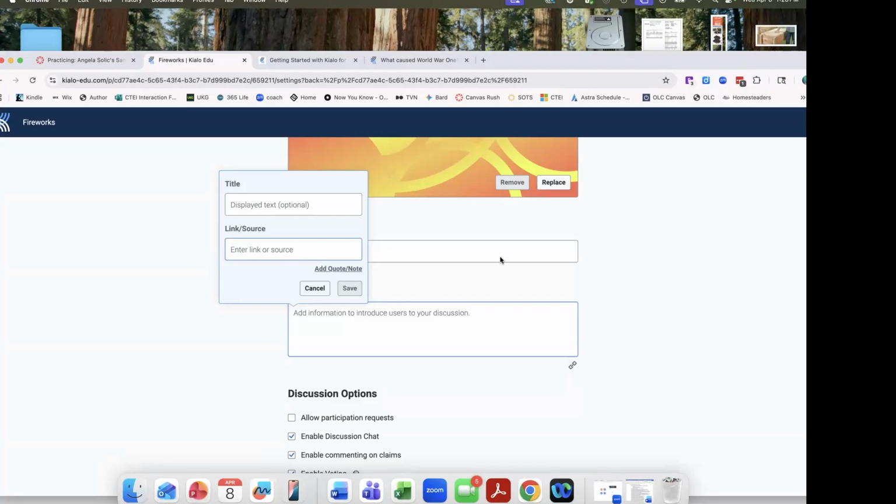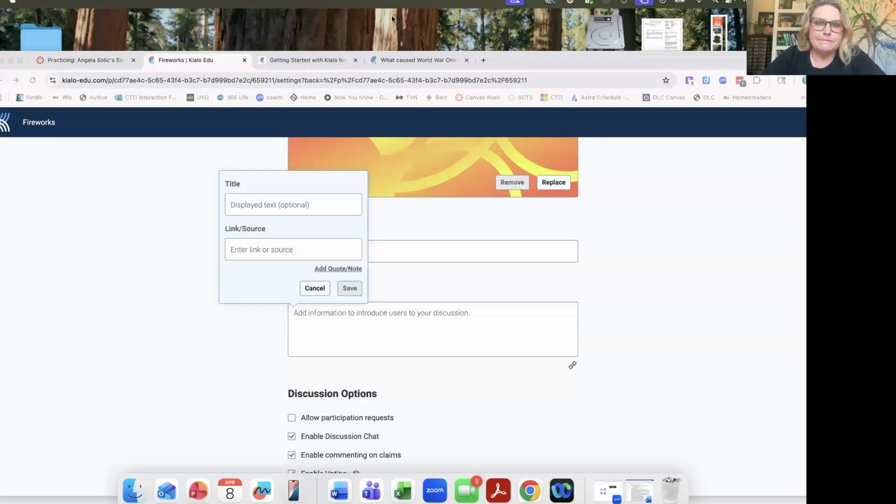The reason why, Angela, I raised that point was because in our area we do poster presentations, and with Peg's help, in the past we have been using something called VoiceThread. I don't know if you guys are familiar with that, but nonetheless, that's a great way of showing posters online and then getting discussion going, where you can ask questions and get answers back. I was wondering whether this could be used instead of VoiceThread, but we need to explore that a little bit more. Yeah, and this is definitely a little different.